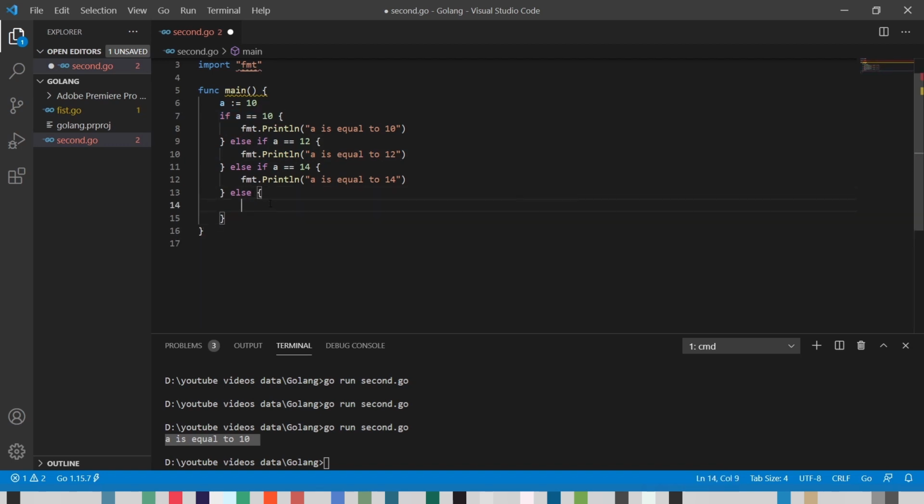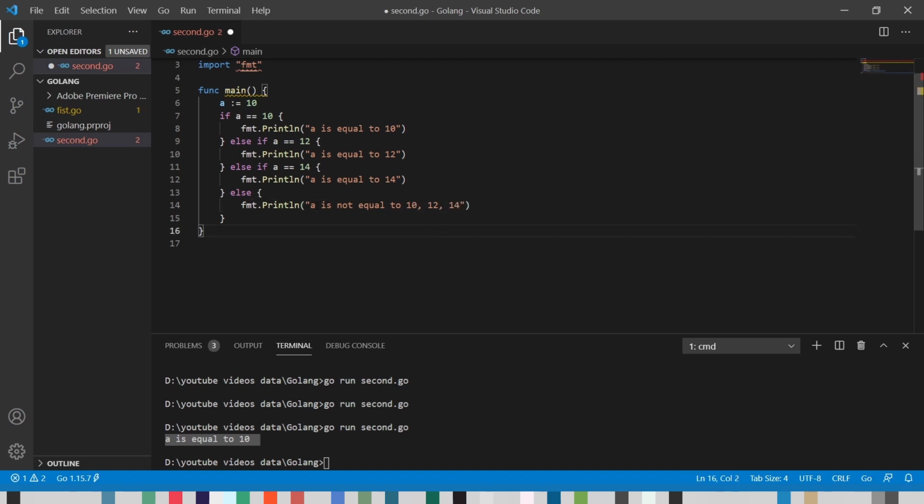In the else statement, I'm not going to be adding any conditions. The else statement is going to be executed if none of the above statements are true, without caring about any condition. So I can have any validation over here. So it is a is not equals to 10, 12 or 14.